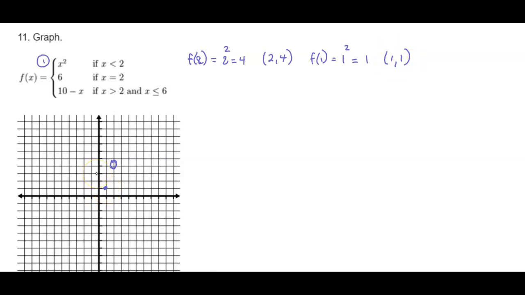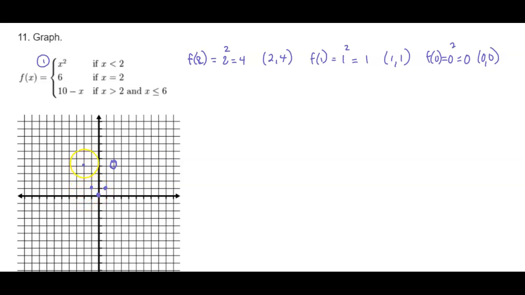I'm going to do f of 0 too because I'm trying to see what part of that U shape I've got. So f of 0 is 0 squared. 0 squared is just 0. So we've got a point at (0, 0). So we've got a point here. Now, if you keep plugging in points, because you do want to get a good bit of the curve, because basically you're seeing all this quadratic except the little piece to the right. It turns out you're also going to have a point here.